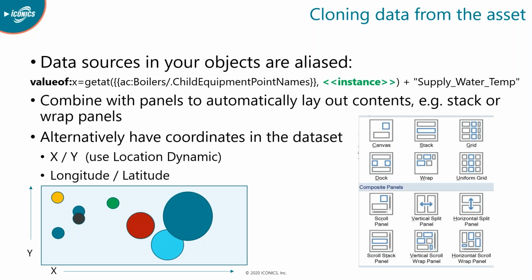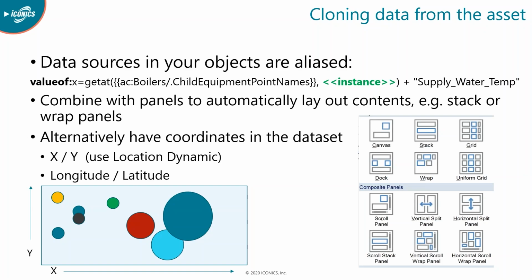It all sounds very complicated, but it becomes easy when you start to play with it. Here we see the process point again at the top of our screen. You take your clone object and place it in a panel. On the right-hand side, we see that we have a variety of panels. For instance, if you use the stack panel, then one object is stacked just above the other. If you have 100 objects, you will see a long list of objects. If you then put that in a scroll panel, as you see at the bottom, the user can scroll down through all the elements that your clone dynamic created.